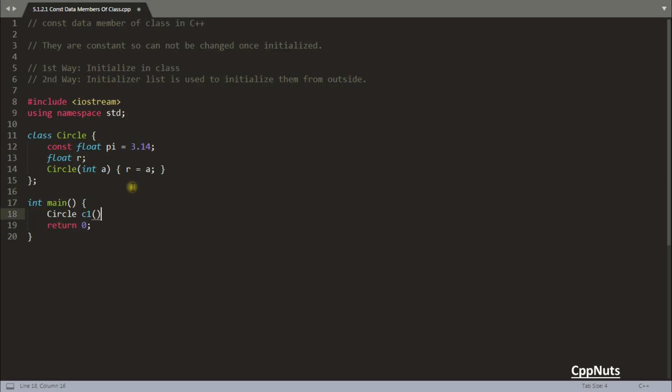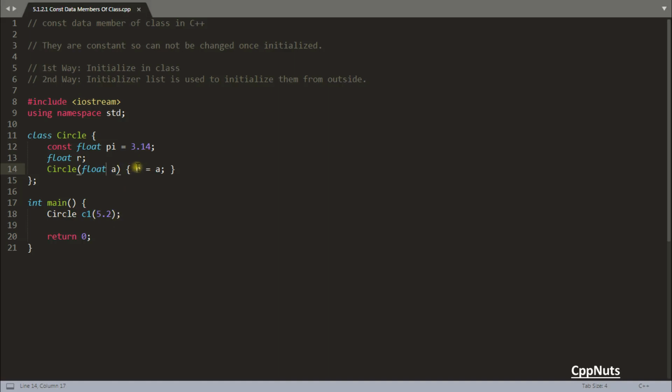circle c1, and let's make it 5.2. So your circle's radius is 5.2. There is one circle c1 and its radius is 5.2, and this will go here, so it should be a float. Now you're initializing a, which is 5.2, inside r.